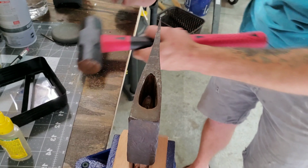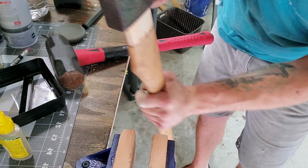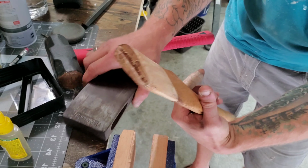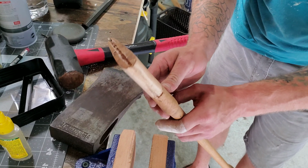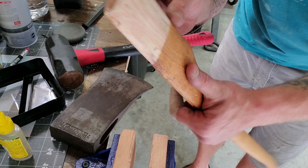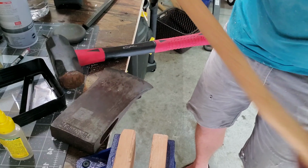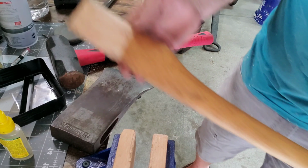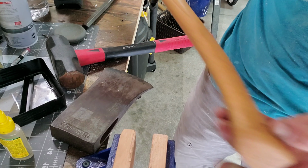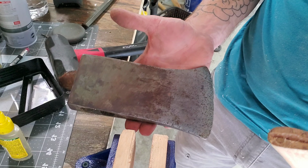Oh my gosh. Look at this. Oh, that's awesome. Sweet. Now I can save this handle that probably cost like 12 bucks in the first place, but I've always wanted to try that, and I'm pretty stoked. Look at that.